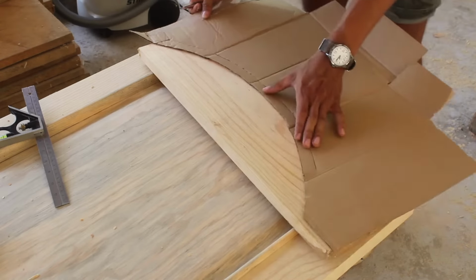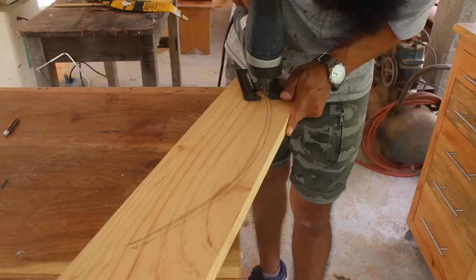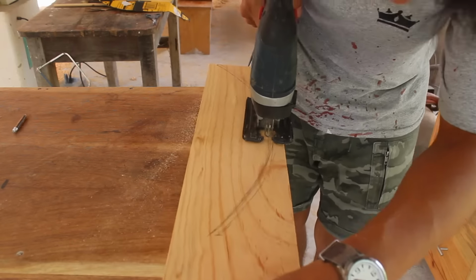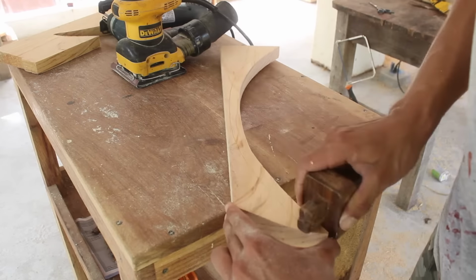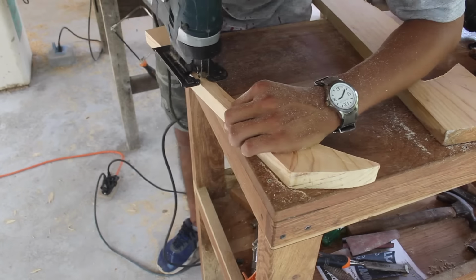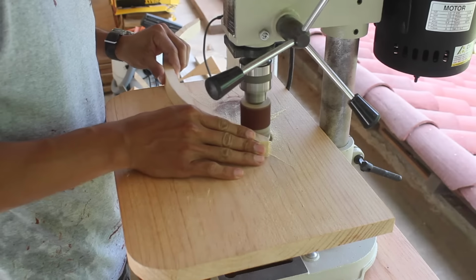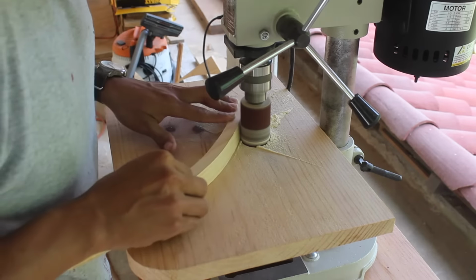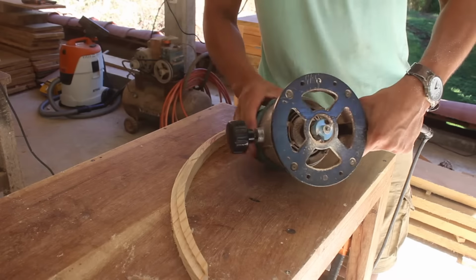I made a quick template to make the shape of the missing strip. Then I cut the curve with the jigsaw and mark the width using a marking gauge. After I clean it up with the drum sander I made for my drill press, we need to make a rabbet on the exterior side of the strip.